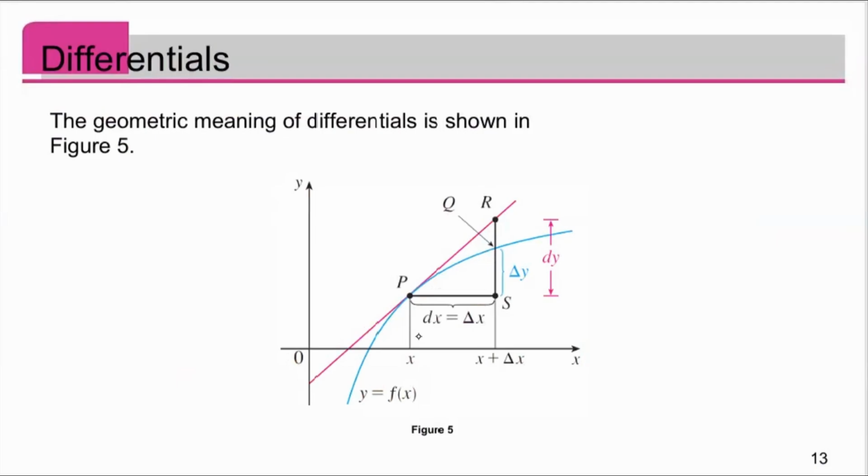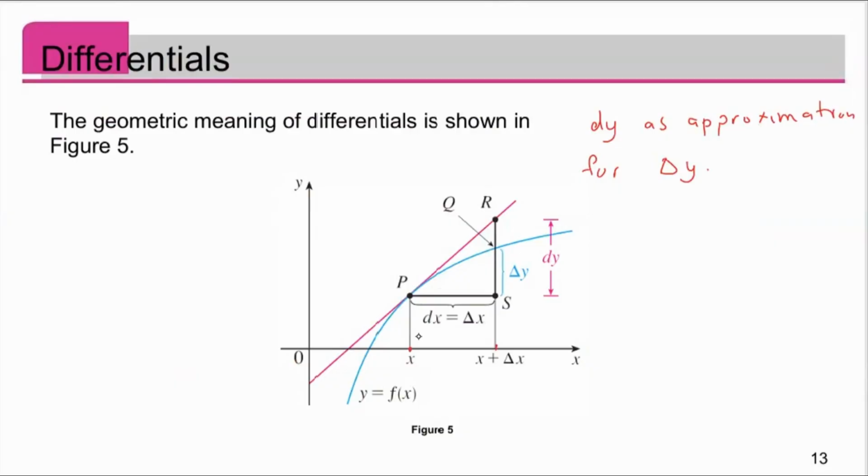So delta x here is technically the difference, the change that happens to x when it moves from x, this point, to x plus delta x. So the calculation of dx and delta x is basically the same. All right. So delta y and dy, they are different. That's why in the previous slide, I said that dy is being used as an approximation for delta y. First we have to understand what is dy and what is delta y.